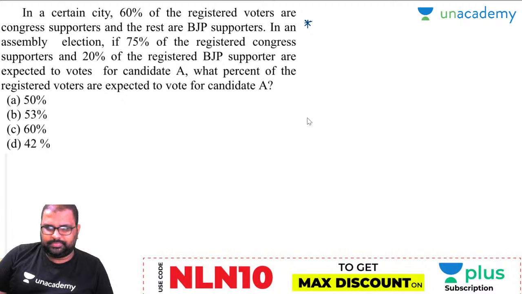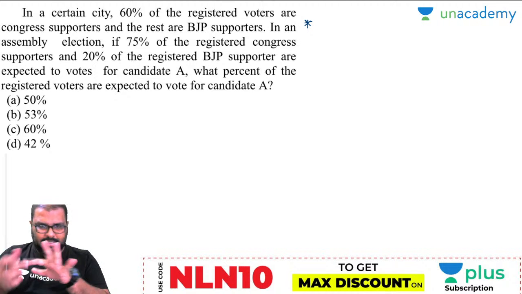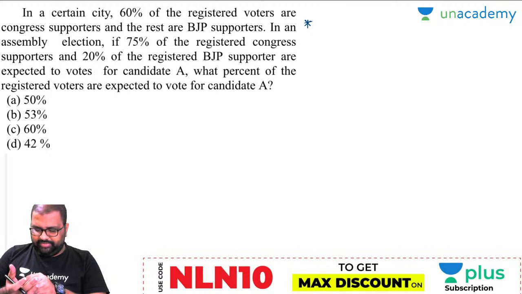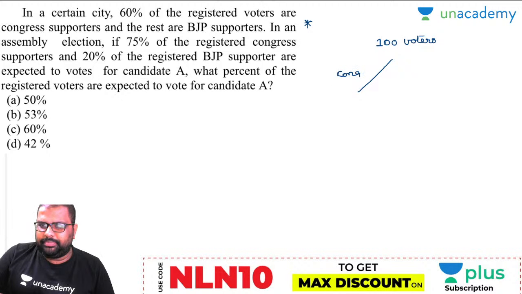Satvik, answer. So see here. In this question, there are many percentages. So what shall we do? Let us do like this. Now in my city there are 100 voters. This is very, very helpful for me. In a certain city there are 100 voters. 60% of the registered voters are Congress. So for Congress there will be 60% means how many votes will be there? Is it 60 there? Yes, done. And the rest are BJP. So automatically 40 votes will be for BJP.